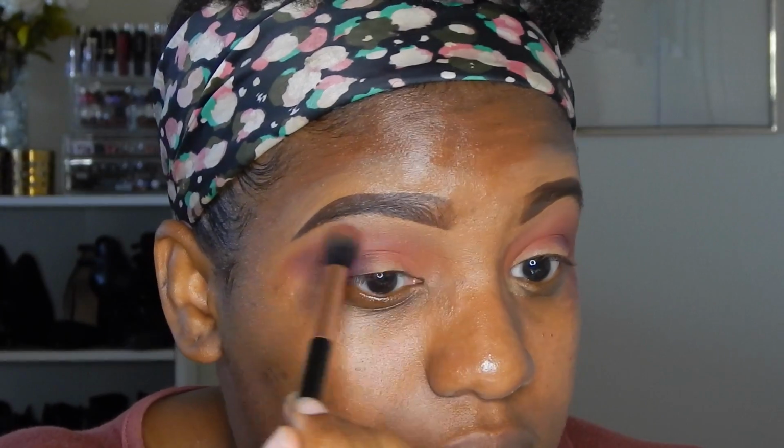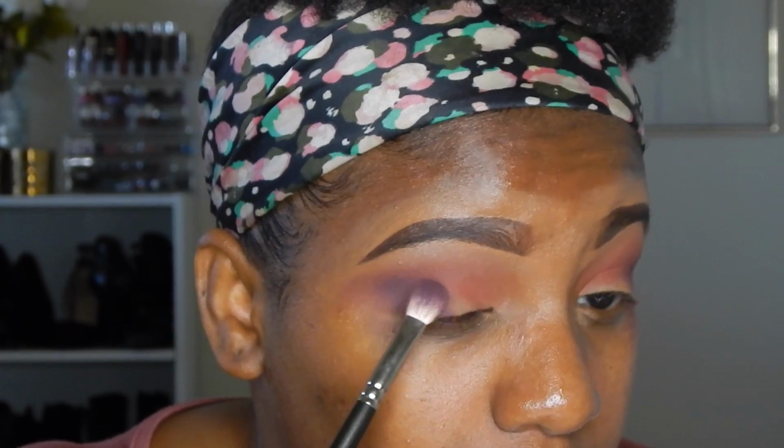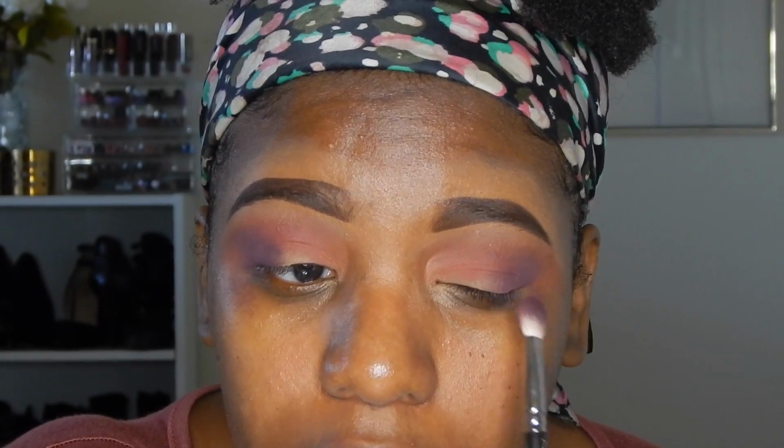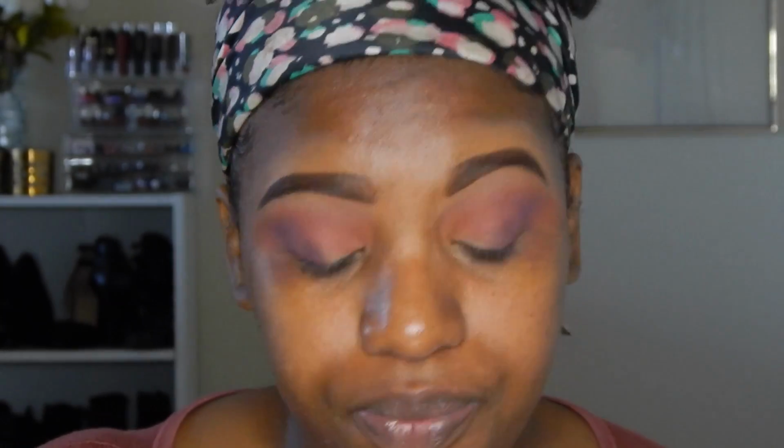That blending brush, because Connie's looking a little crazy over here. And we're gonna just blend out those edges over here, blend it in, and do the same thing on this side. So you kind of have a little purple ombre going on, purple reddish ombre happening. And I'm just gonna make sure I put a little bit more Connie so she won't get lost, you know, after the whole blending tragedy. And I'm gonna add some to my bottom lid, but just on the outer edges here. And just make sure everything's blended, girl, because that's what we do.